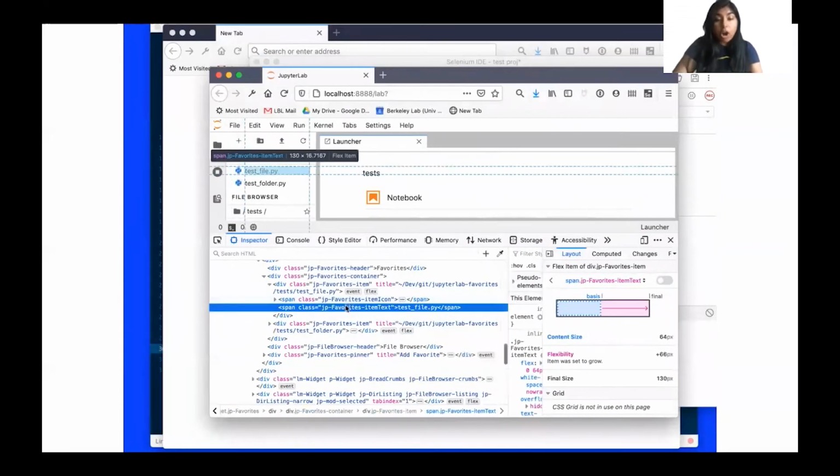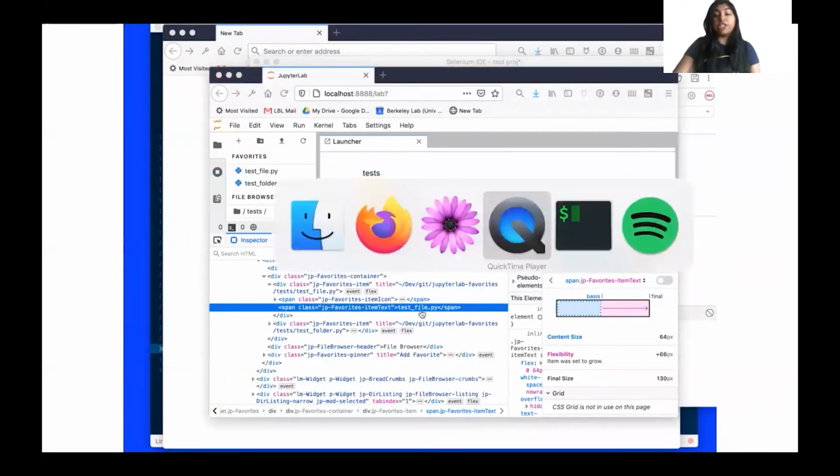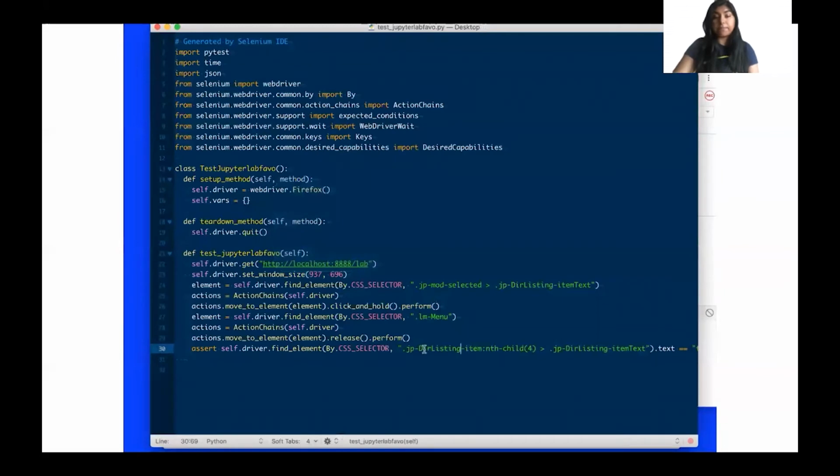So here we are copying its class name, the JP favorites item text. And with this, it's basically a more durable way to find this element instead of the position it's located on the website. So here we are replacing the CSS selector with the class name.